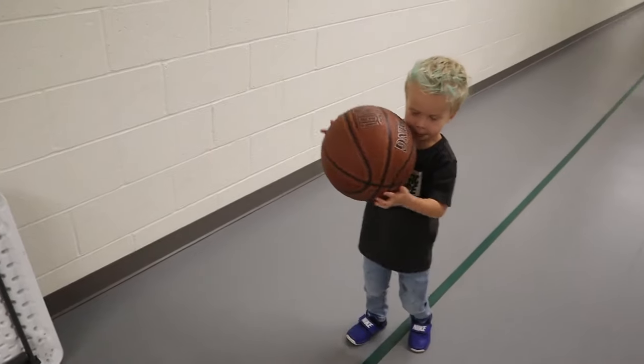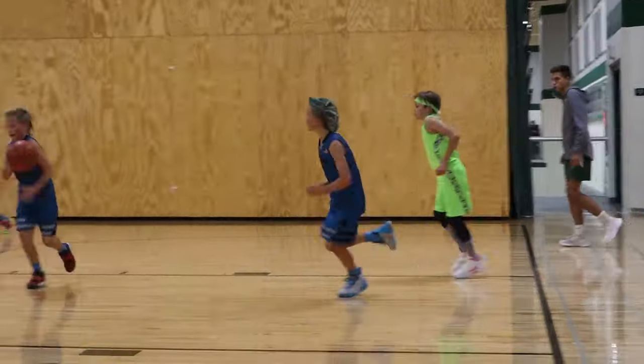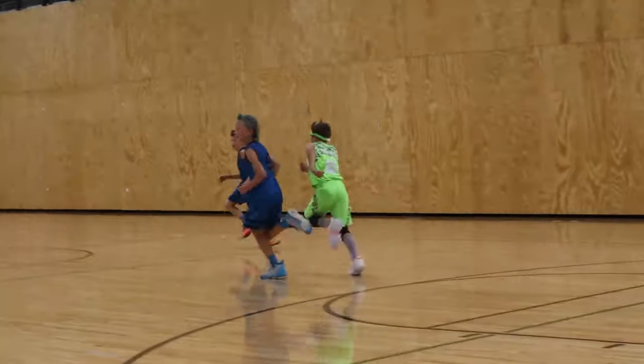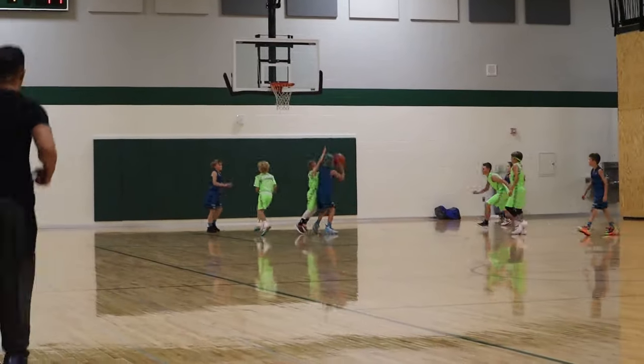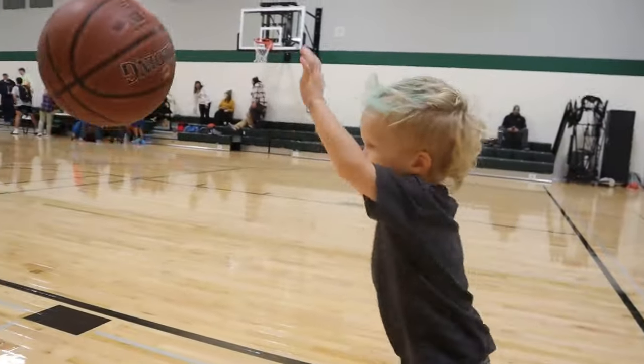Food was delicious. We ate so fast and now we're heading to Bodhi's basketball game. This is his first game of the season, so it'll be fun. The first game was tough. They were neck and neck, and they lost right at the very end. And the second game was a good learning experience, we'll say that.